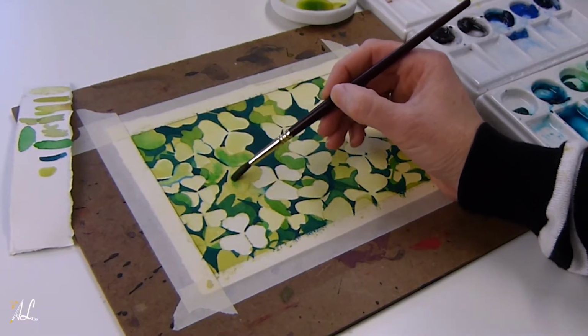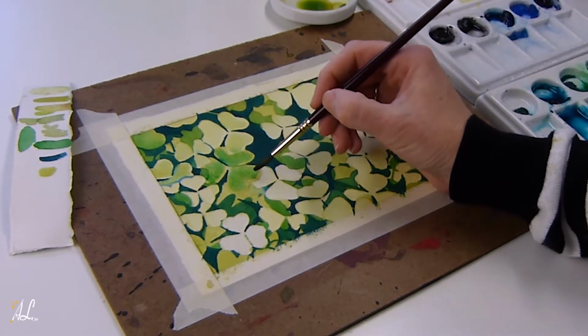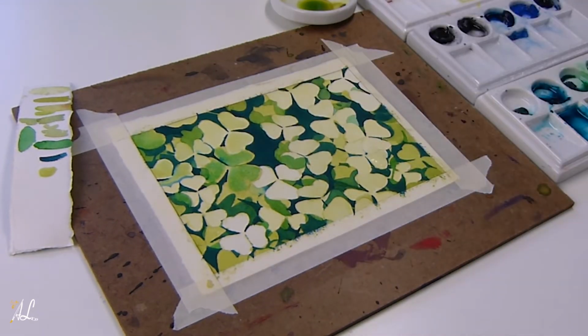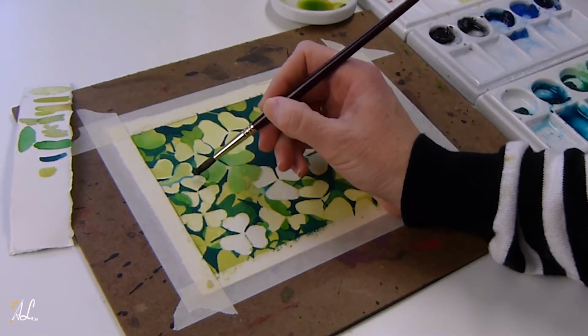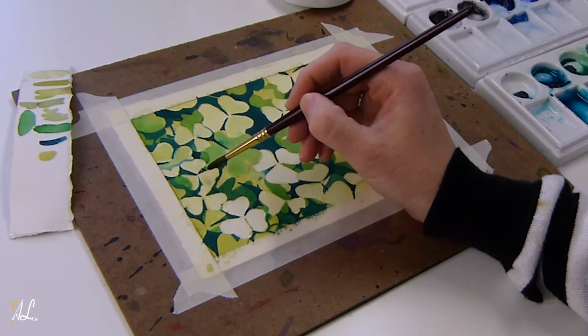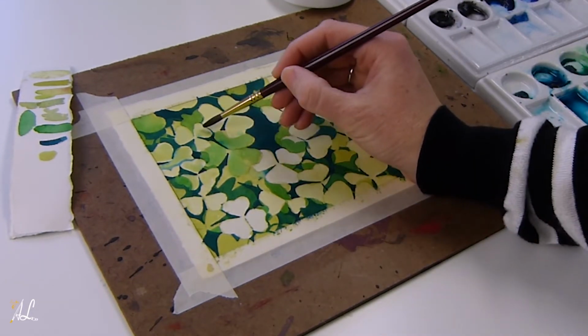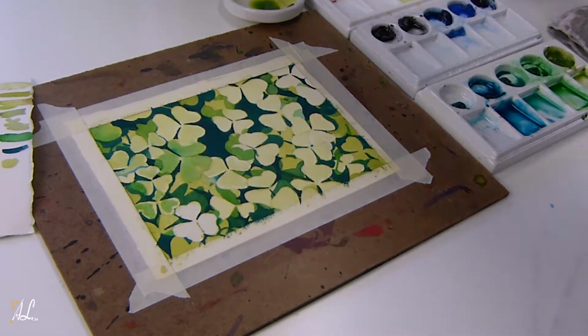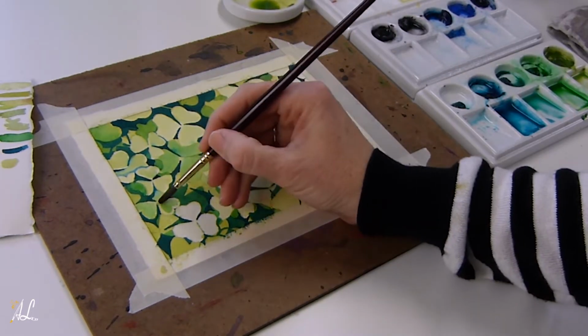I'm going to come back in here and explain what I'm doing. Now that I've finished with most of my negative painting, I'm going to paint in the positive now. I'm going to add a little bit more detailing to these clover leaves because you can see a lot more detail on them. They are darker in the centers and they are lighter on the outside of the leaf.